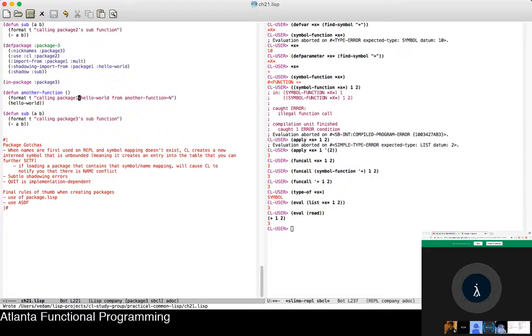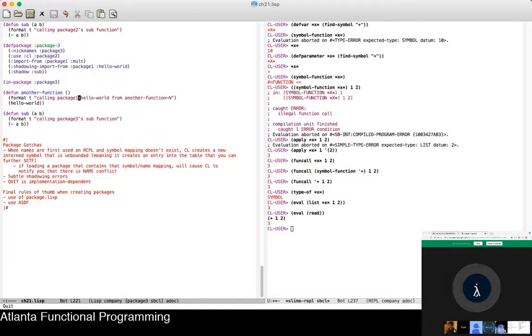There's the function that handles the process of manipulating the package system. So this is a case where that distinction stops being quite as useful, because both read and eval are calling functions involving symbols.